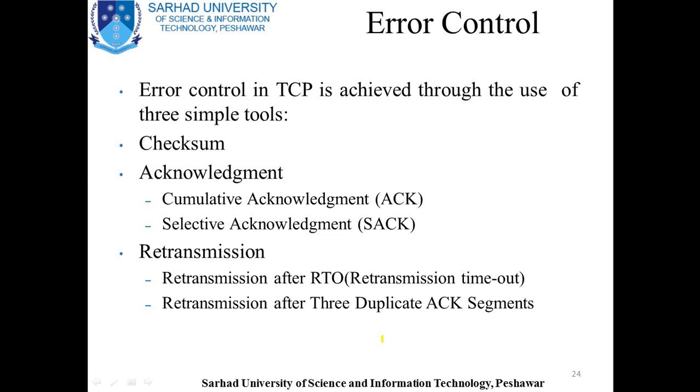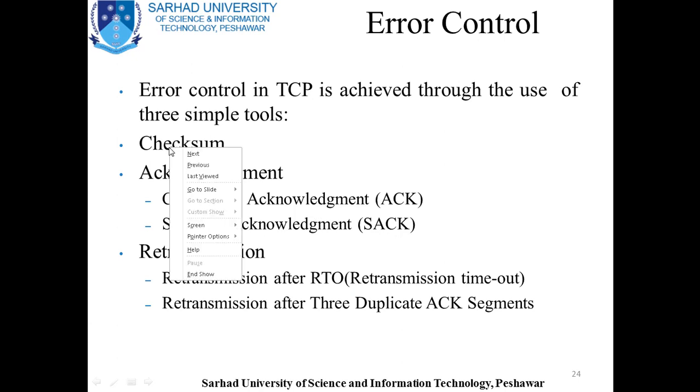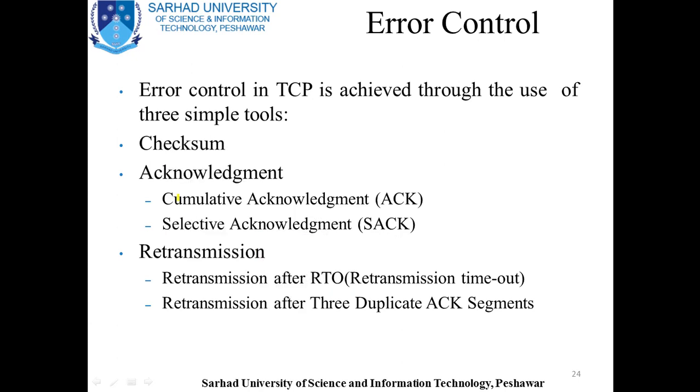So now coming towards the major part that is provided by TCP, and that is error control in TCP. It is achieved by the use of checksum. You can use acknowledgement. You can use retransmission. See that checksum is the same as it was in UDP, but there was no acknowledgement in UDP. If the destination has received the data, the receiver should be sending some acknowledgement. Now there are two kinds of acknowledgement. One is cumulative acknowledgement and one is selective acknowledgement.